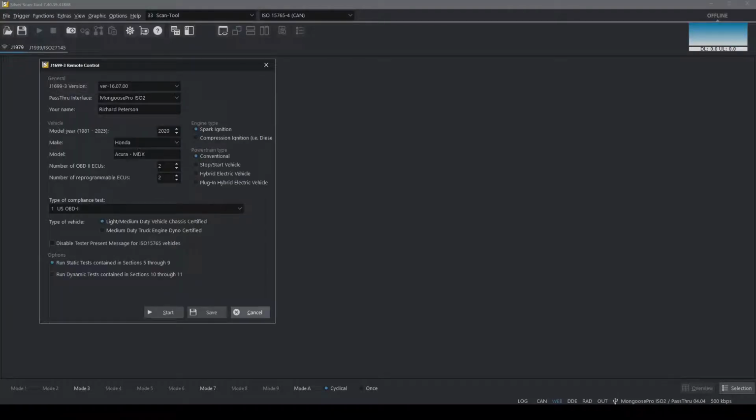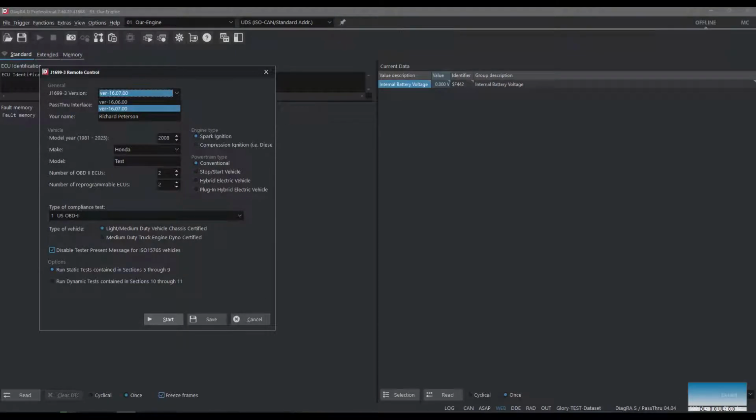You'll then be greeted with a configuration window, which will let you set up the parameters of your test. First, we can select which interface device we'll be using. If you've previously connected to your vehicle using the tool, the same interface should be selected here. Here you can see the drop-down for the version selector. We currently ship with these two versions, but if needed, any other can be loaded, simply by saving it in the appropriate directory.